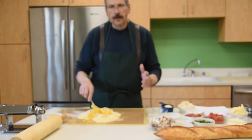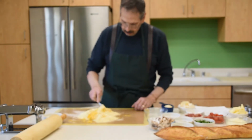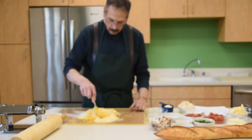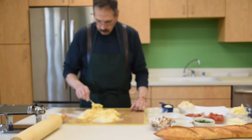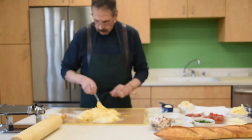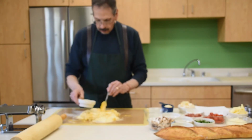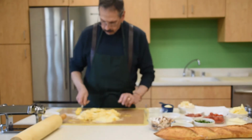They have little pasta trees. Once you make it, you can hang it on there. We're just going to keep going with this and getting it all nice and mixed in. With the eggs, there's 2 tablespoons of olive oil and a tablespoon of water. And so we're just going to add that.